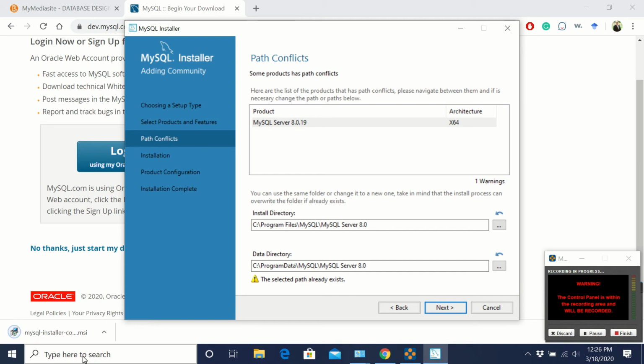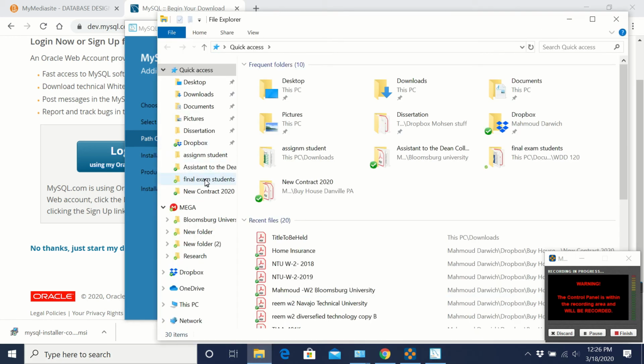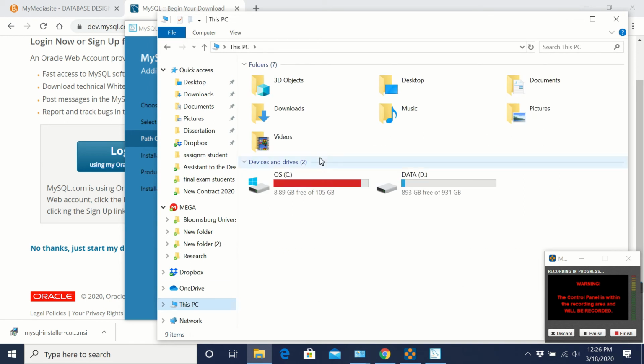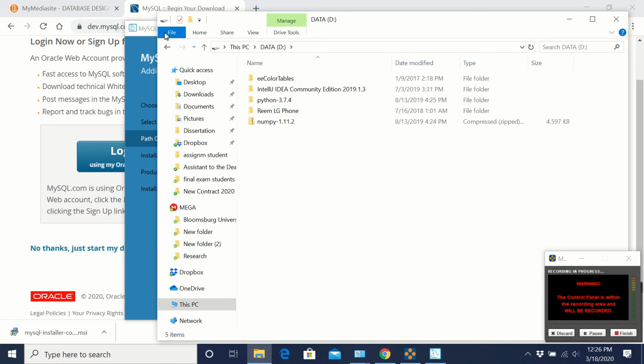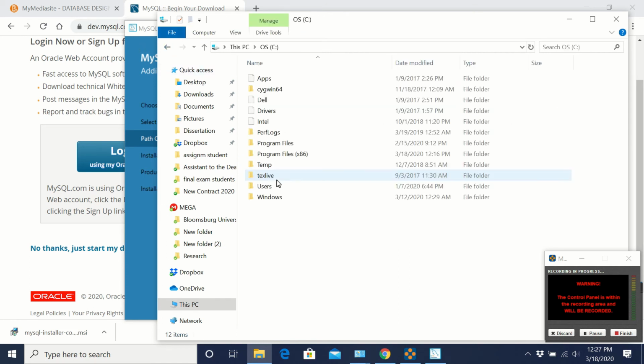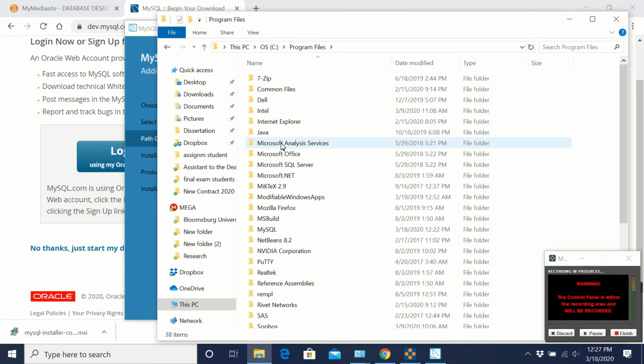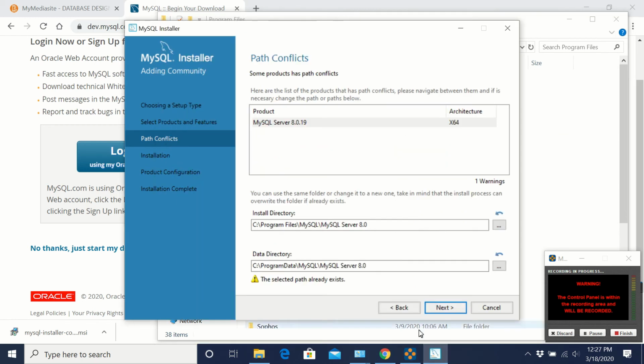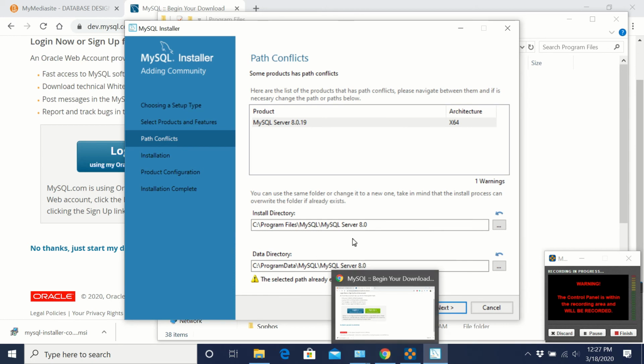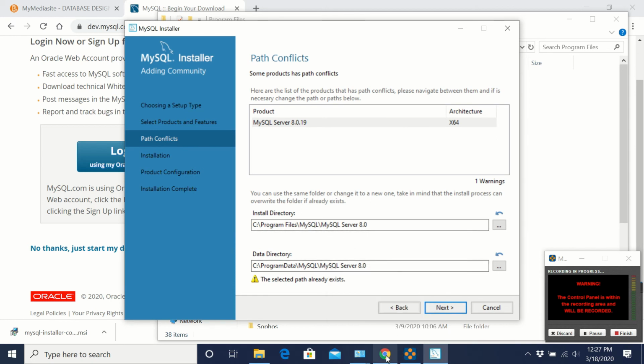So you need to go to Program Files, look for the MySQL folder.